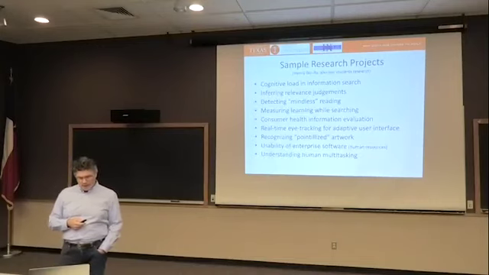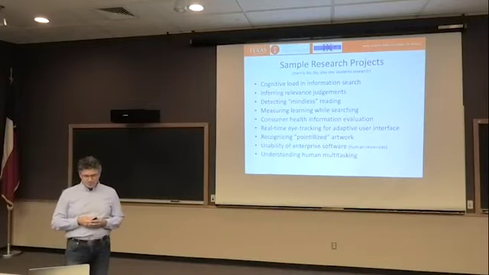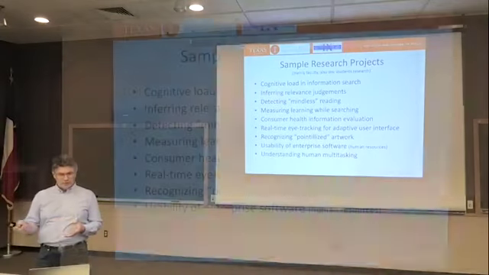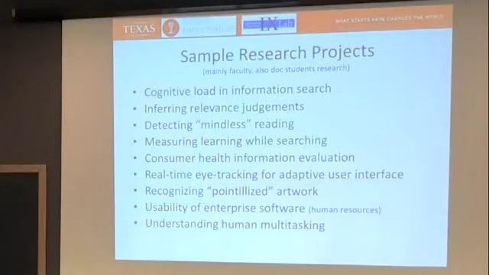So some of the topics of research projects conducted in our lab include things like cognitive load, information relevance, mind wandering or mindless reading, measuring learning while searching, consumer health information evaluation, real-time eye tracking data for adaptive user interfaces, recognizing artwork from a human perspective and eye movement perspective, very general usability of various software applications, and one other topic was studying human multitasking.